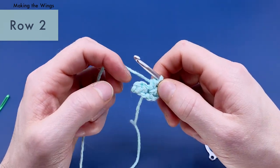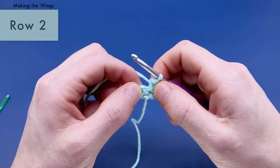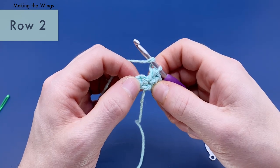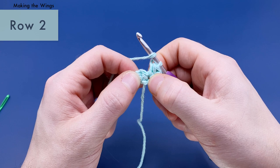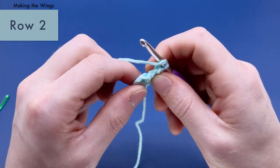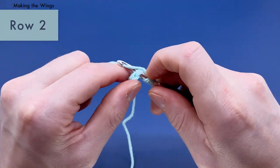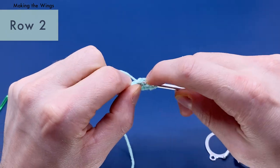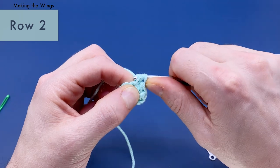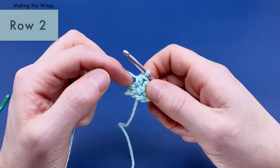We want to do that for the other two stitches as well. Let's do another one into the next stitch. So we're going to yarn over. The next stitch over is going to be right over here. You can kind of see how there. This was the gap from the first stitch. Next one's right over next to it. You can see the V at the top there. Yarn over again, pull it through that stitch, yarn over, and pull through all three loops at the same time. One, two, three. There's our half double crochet into the first stitch.